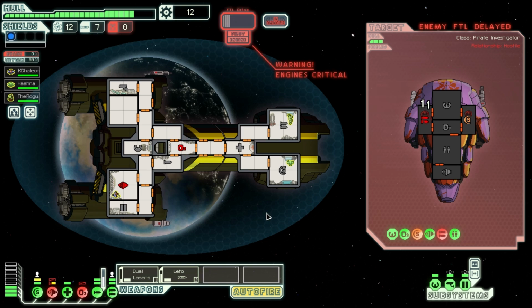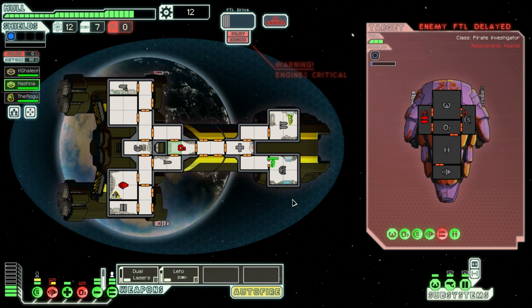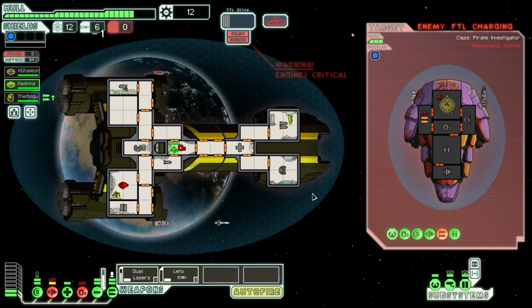Damn you. Our oxygeneration systems are down now. Our shields are probably not needed. So, go on Hashna, you need to get in their oxygeneration systems and get those shields repaired. Fire a missile at their cockpit. And then lasers. Lasers at their weapon systems.